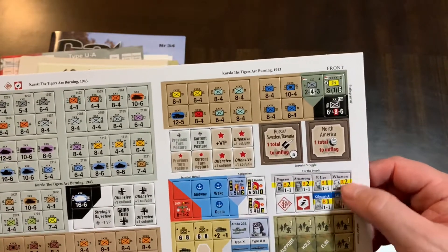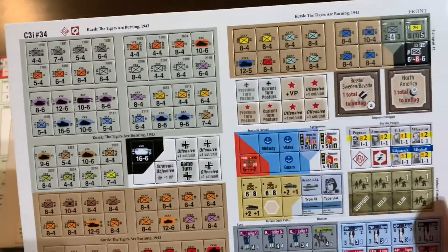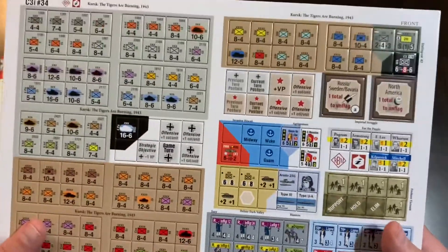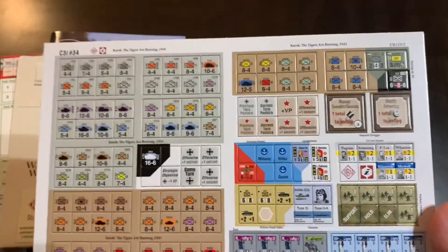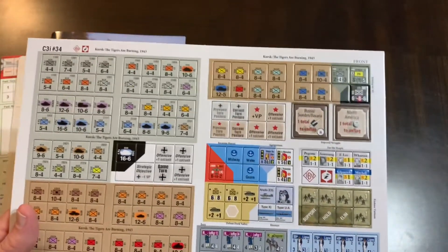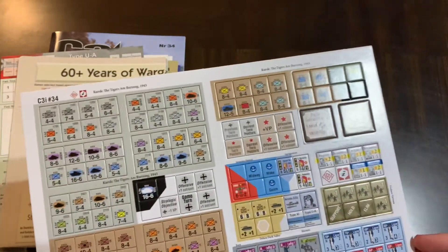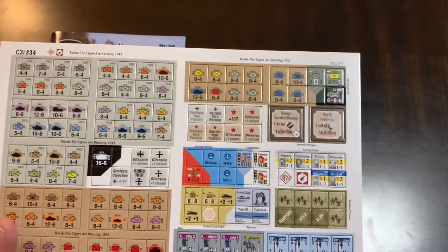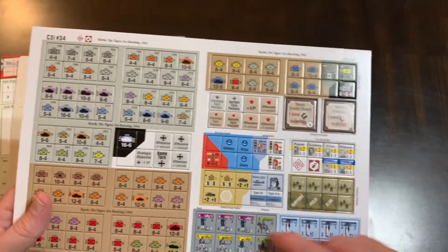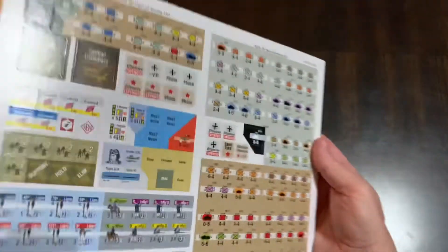Here's some counters for For the People — again, I don't know if they're errata or variant-type counters; I'd have to read up a little bit. Sometimes they usually have a little guide in here talking about what they are and what they go for. Here's the new counters for the two new submarine types. Oh, here's Issy — this is a game that came with a previous issue of C3i Magazine. It might have actually come in the Gettysburg issue — the one with the Mark Herman Gettysburg game — but there was a Battle of Issy, which is a French battle, maybe one of the last battles of the Napoleonic era. So here's some counters for that — don't know if those are errata or variant. This is typical of what you get: a sheet of new counters for a game that comes with it or for other games, usually in the GMT line.